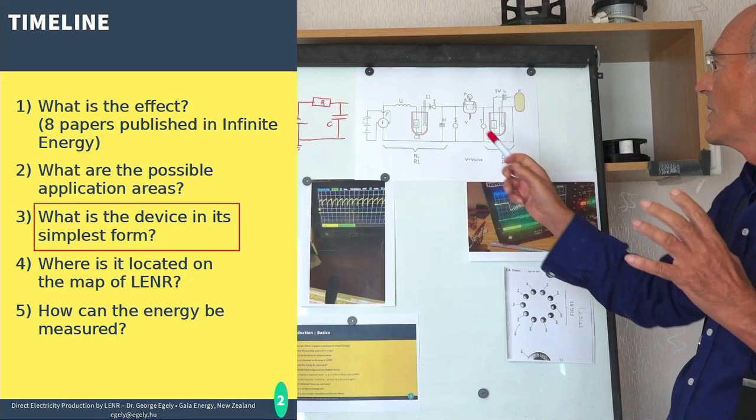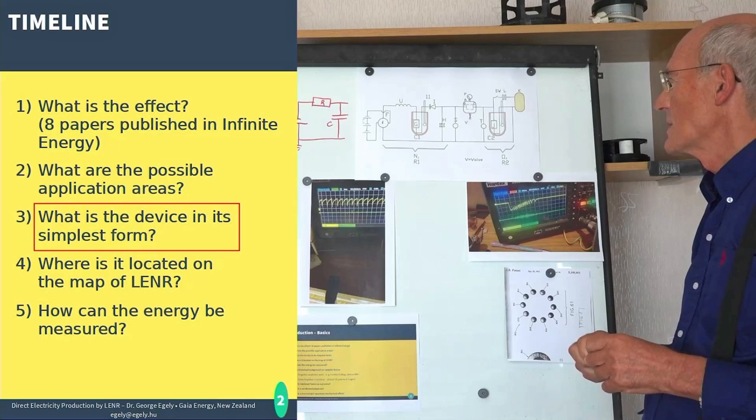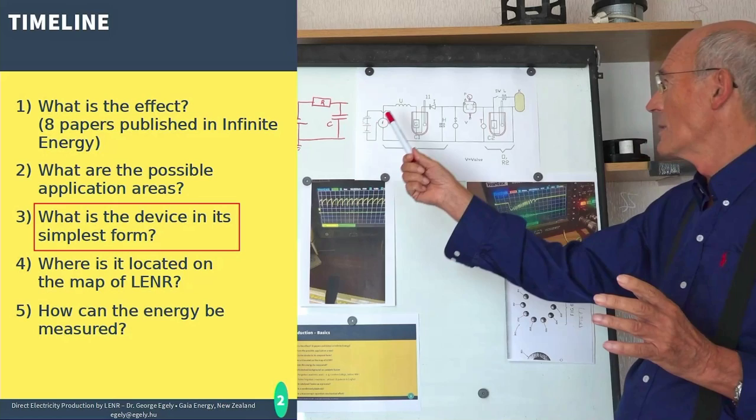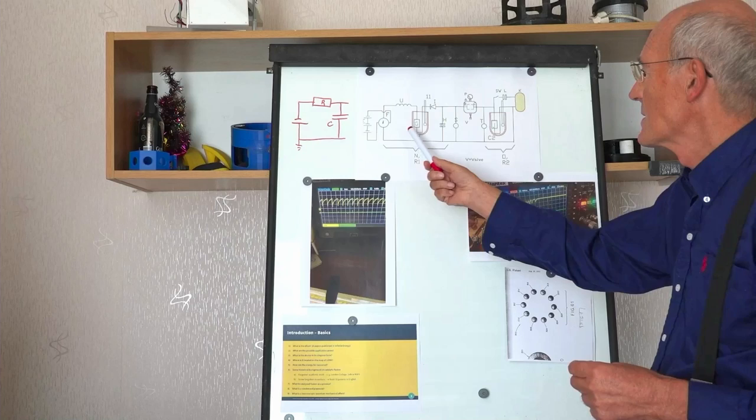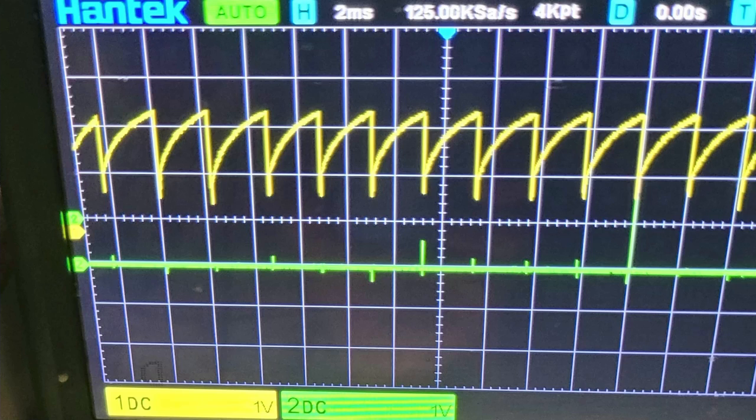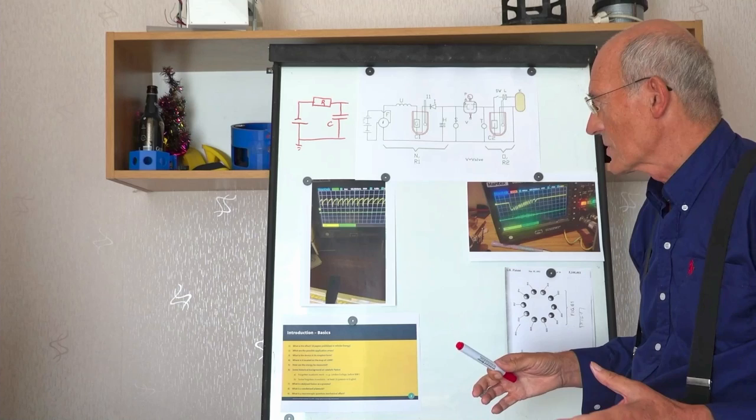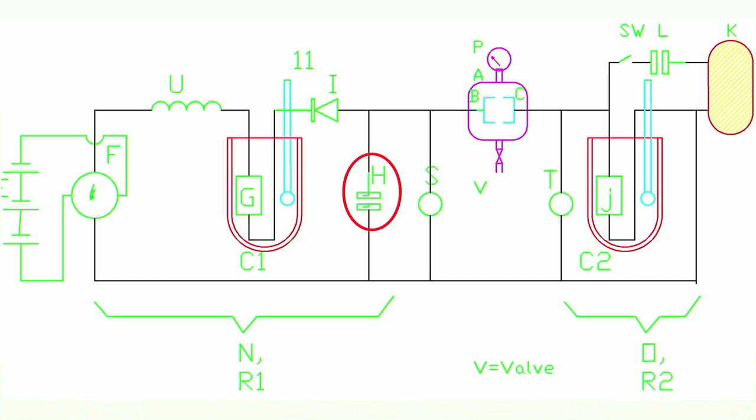Actually, there are three major parts of this device. One, the input part is a high-voltage relaxation oscillator, which is quite simple. There is a source of current and voltage, and this capacitor is charged through a resistor. There is a solid-out type of discharge with the help of relaxation oscillator, which has pretty bad efficiency. This is the input part. This H is the capacitor.